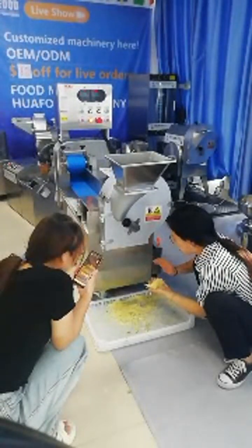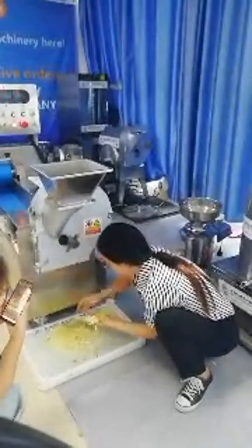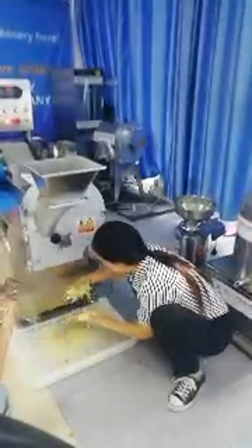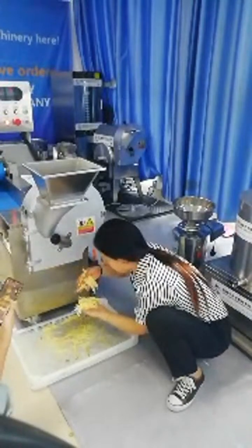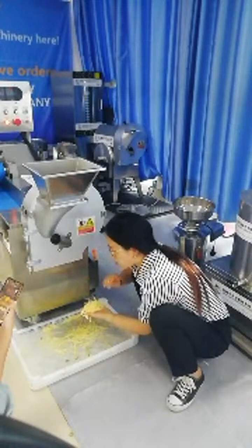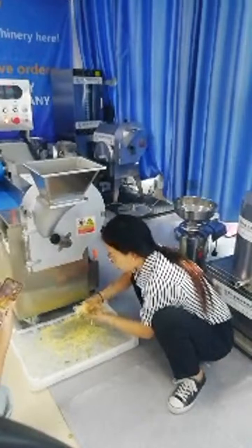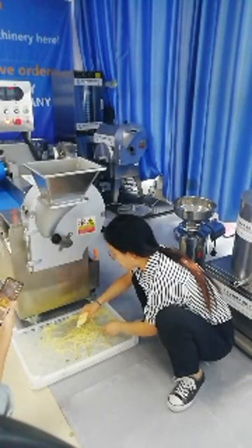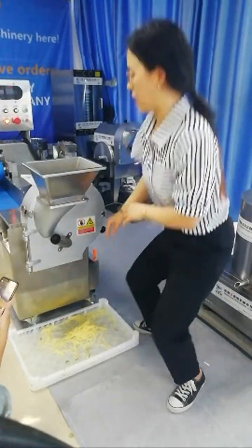So this machine is very popular among our clients, and the cutting effect is really beautiful. Okay guys, you can see the size of each shred is just the same, and it's very suitable for restaurant use. I think many restaurants may have potato cuisines, and they may use this machine for potato. It's very suitable for their business.